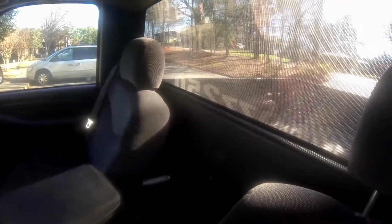One in terms of positives, one thing also that's good is blind spots. In a single cab, it's real open. You don't really have a blind spot. You can see, obviously, use your mirrors and see your whole bed side. You can look back this way and see, right over the side of the bed. Looking that way, I mean, you got real easy to see the whole side of the truck. Really, the only blind spot is if somebody's sitting on the ground behind the bumper, really, and that doesn't happen too often. So blind spot, I'd say, is very good on a single cab compared to almost any other car or vehicle you could drive.